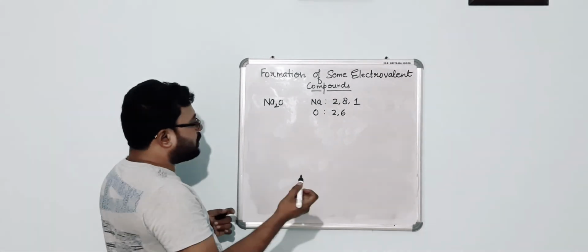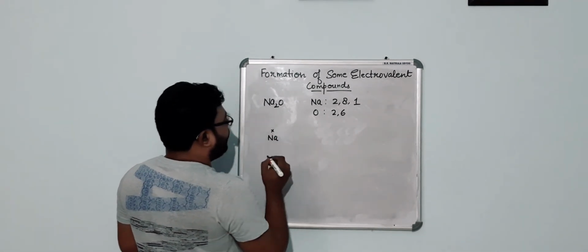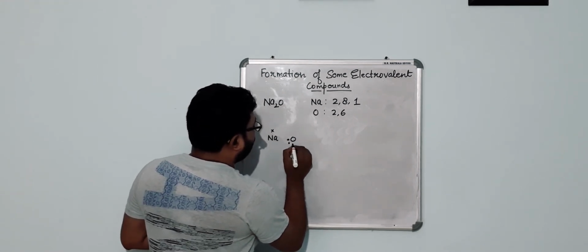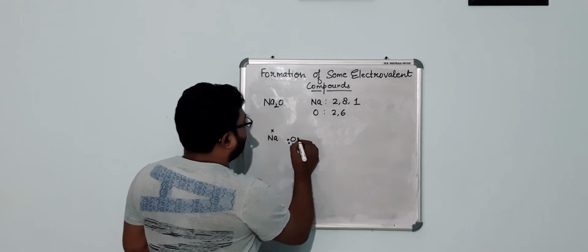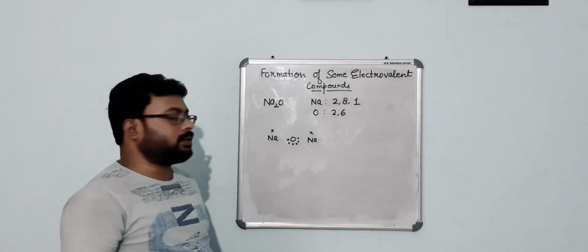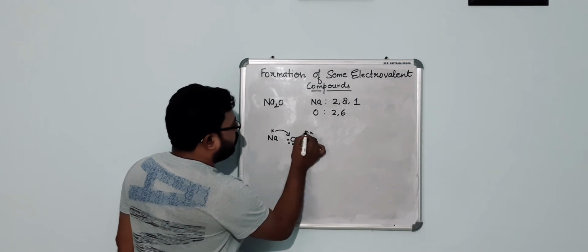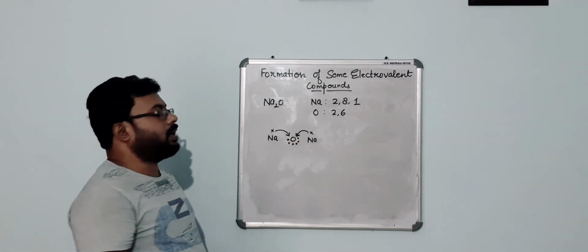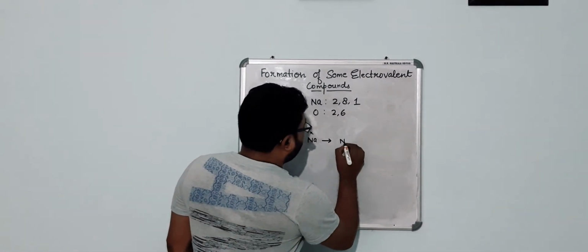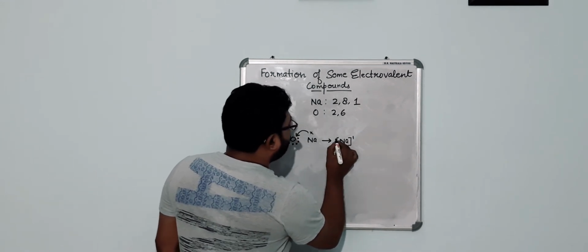Okay, so let us see how this happens. Over here we have sodium with 1 electron, then we have oxygen with 1, 2, 3, 4, 5 and 6 electrons, and then again there is one more sodium, right? So this is something like this. So what will happen? This sodium will donate 1 electron and this sodium will also donate 1 electron to oxygen. Okay, so as a result of this donation, sodium will gain a positive charge. So you can just write down 2 sodium atoms.